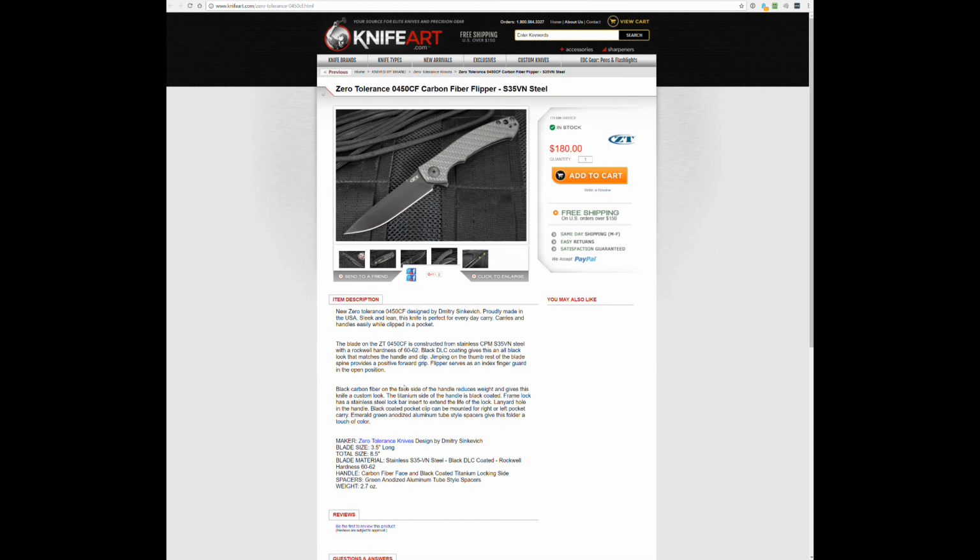I don't remember the name of the style, but it's kind of with a slightly more curve to it. Could be more of a Middle Eastern style blade. Flipper here, long handle, S35VN. You got a 3.5-inch blade. Weight, that's pretty good, 2.7 ounces. Titanium. Yeah, it's a cool one. The picture is distorting the blade here. 3.5 inches long, but it looks pretty big to me.